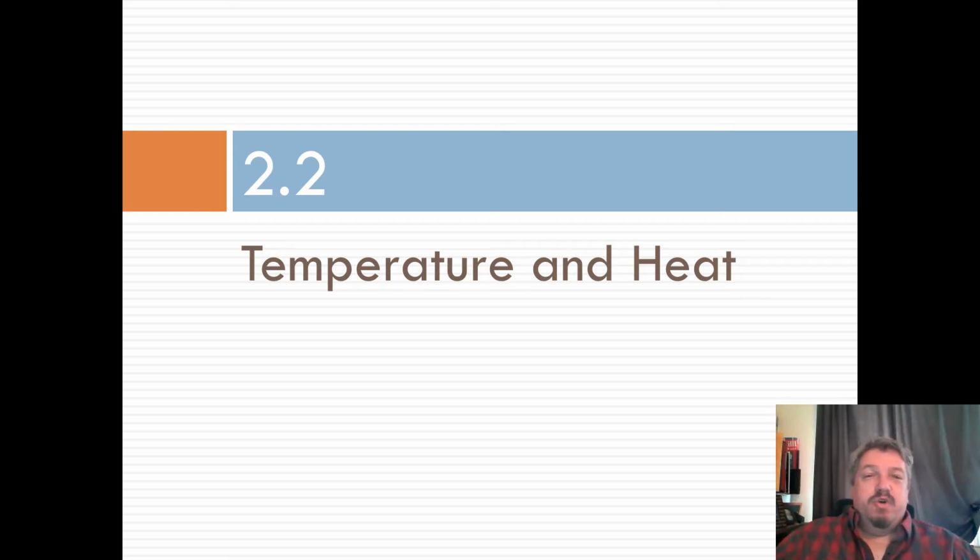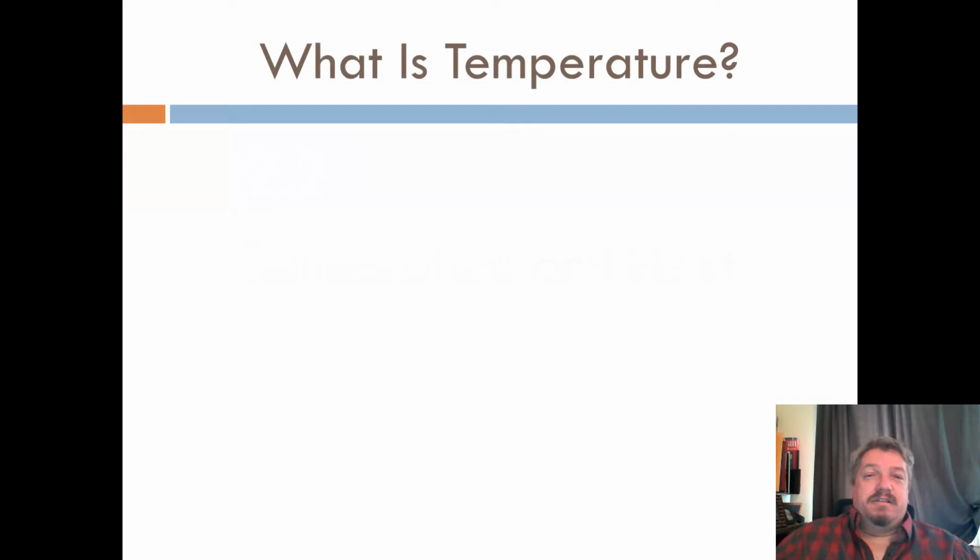All right, for those of you who I did not thoroughly discourage with that last lecture, this is chapter 2, part 2. We talked about the seasons and the sun, and now let's talk about what that creates, which is temperature and heat. So you got to think to yourself, what is temperature, right?